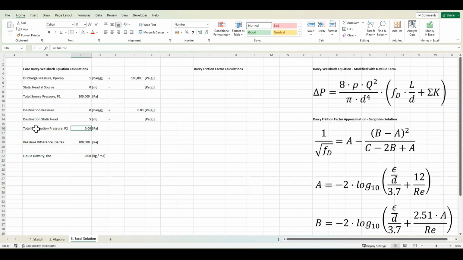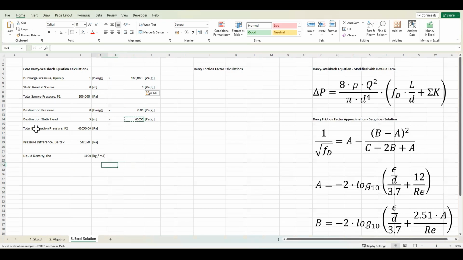So what we can do now is actually fill these numbers in. We can say it's going to be equal to rho, which is the density here, times 9.81, which is gravity, times the height, which is this term here. Now I'm just going to fix this term, so I can just copy and paste this straight there. So there's no static head there, that's fine. And there's a bit of static head here because it's 5 meters above the datum, that's fine.